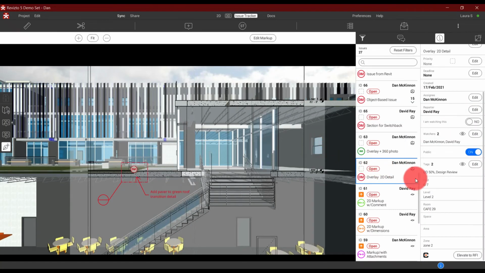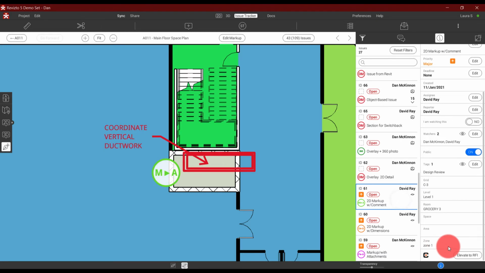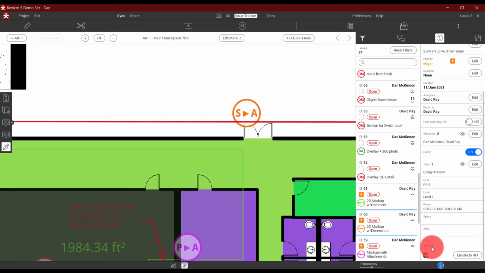And you can see, just that quick, my issues are now updated with the zones those pins were created. I hope you find this helpful for sorting, filtering, and reporting on your existing issues.